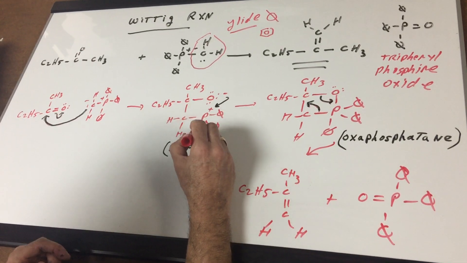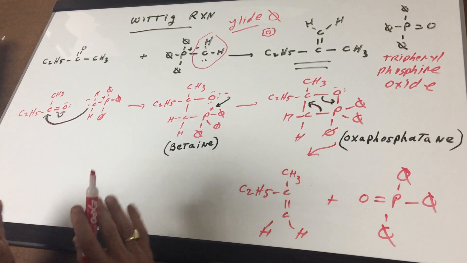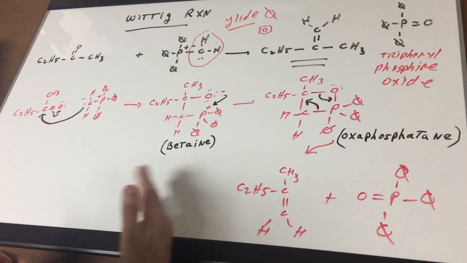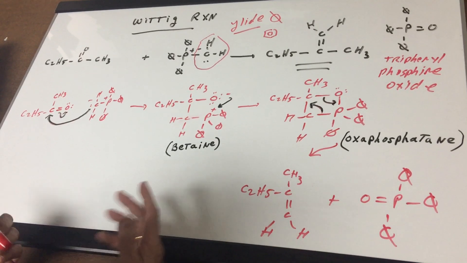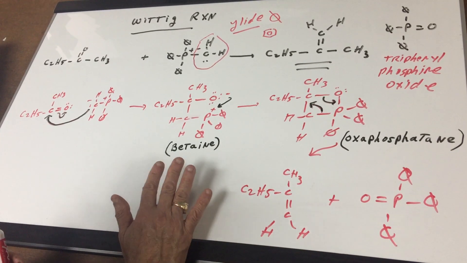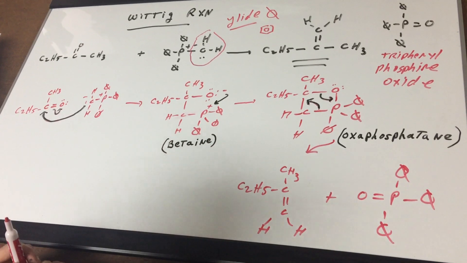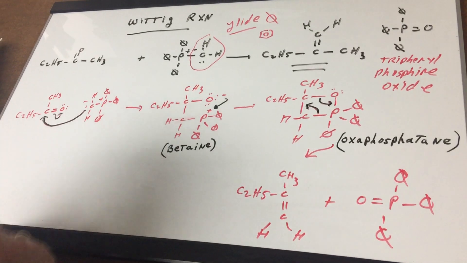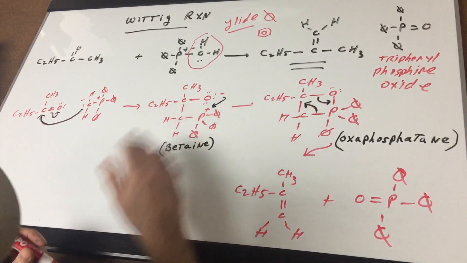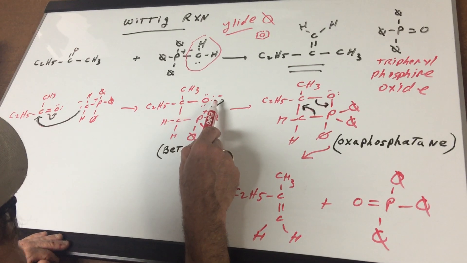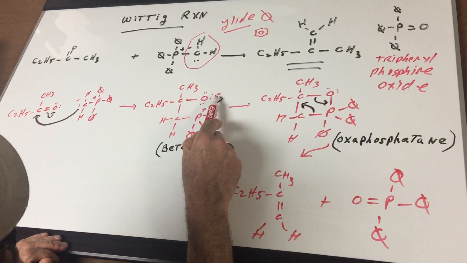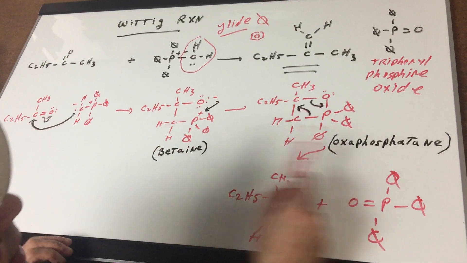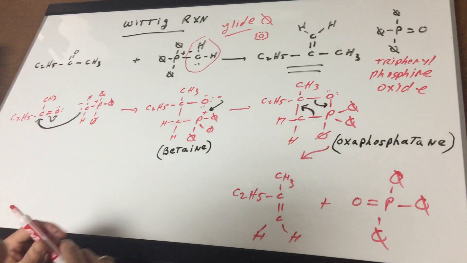In the first step, I do my attack and I move this out, and that gives me an intermediate called a betaine. In advanced organic chemistry, it's now debatable if this intermediate is even existing. Phosphorus NMR studies have shown that there's a little doubt, but I'm gonna stick to the undergraduate tradition and I'm just gonna keep the betaine in. But as I said, there's some evidence that this might not exist.